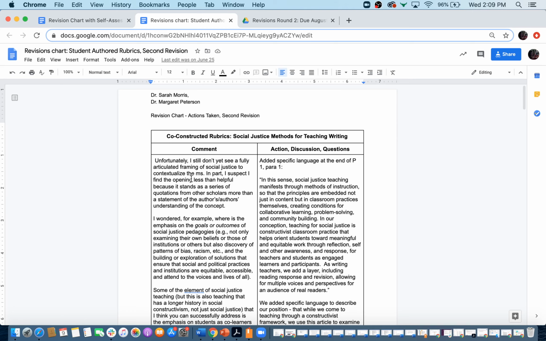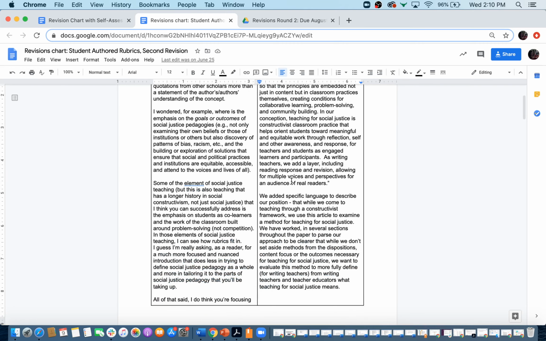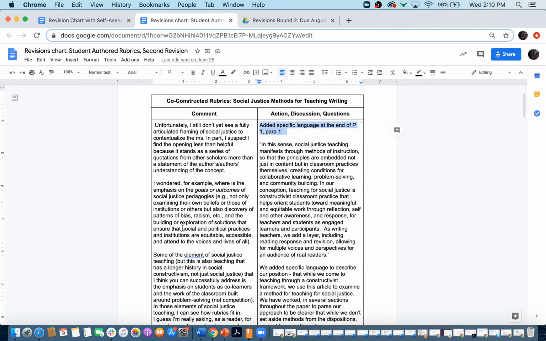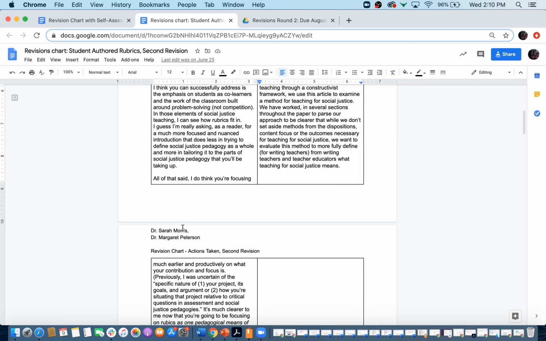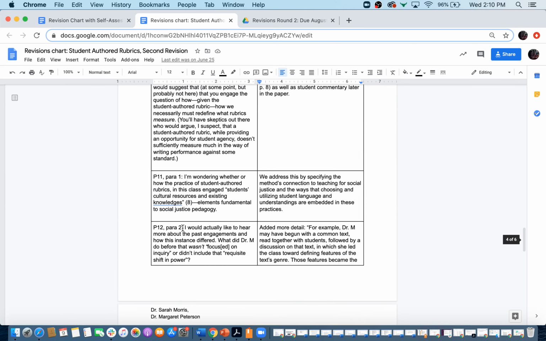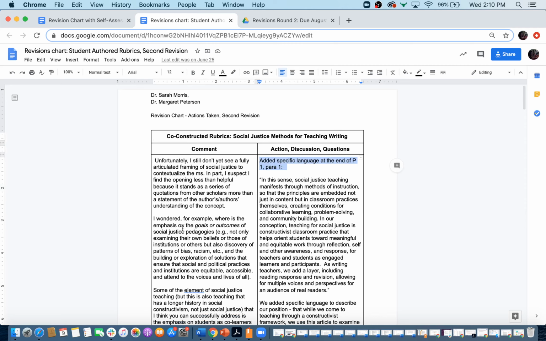But what's really important here is that we plugged the reviewer's comments in and then we responded to those comments, telling how we addressed them or what we had to say in terms of what the reviewer said. And you can see the revisions chart from this particular paper is pretty long. It's 6 pages and it addresses every single comment that the reader made on our paper. So this is a real world kind of genre that writers engage in when they respond to a reader or an editor for a journal.